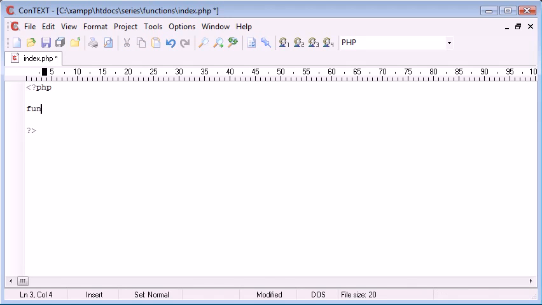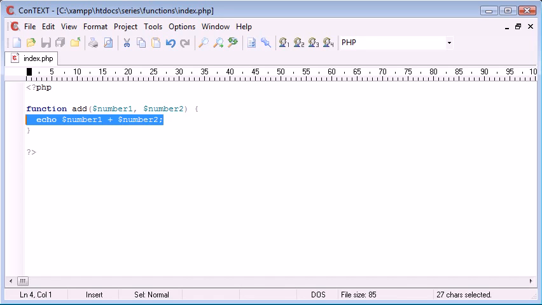However, if we're creating our function here called add, and we are taking two numbers, number 1, number 2, and we're echoing out number 1 plus number 2, what we're doing is outputting this result to the browser. We're not storing it as a variable, we're just simply outputting it.